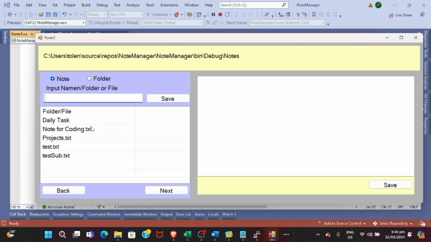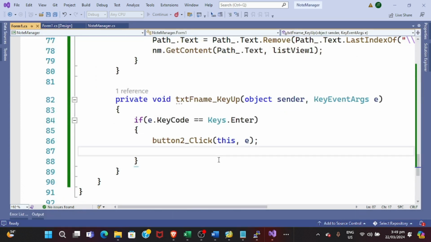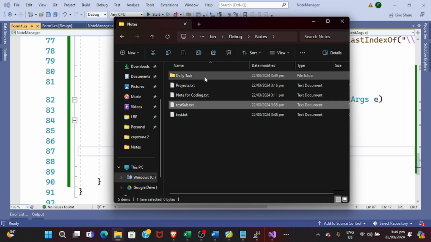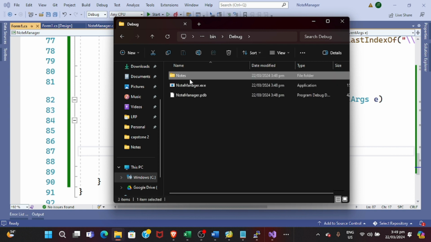If I select this one and I go to next, and I want to create another folder in it, folder enter. So see, folder enter is already there. Then I go next, I go back, it's already there. Take note that all of those folders that we had created are done physically on our drive. So you look at this one, I go to debug.